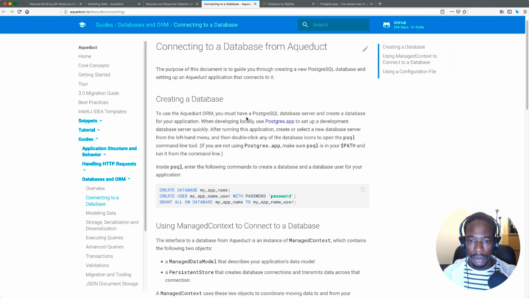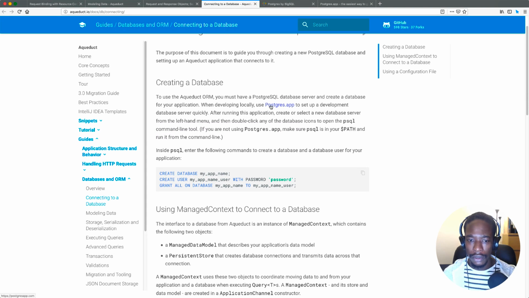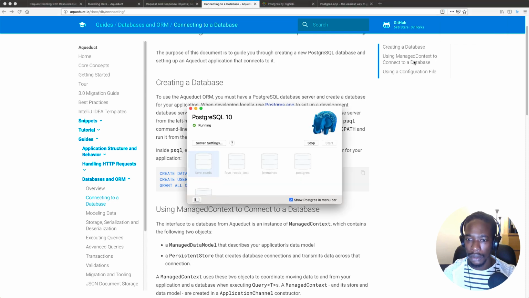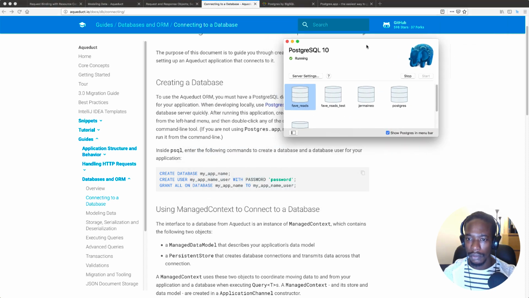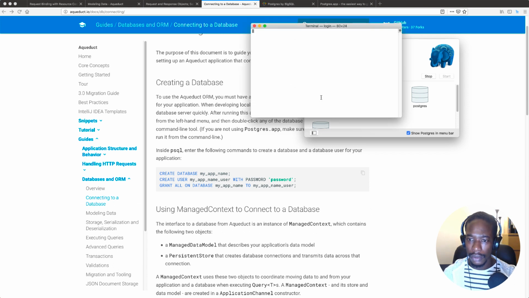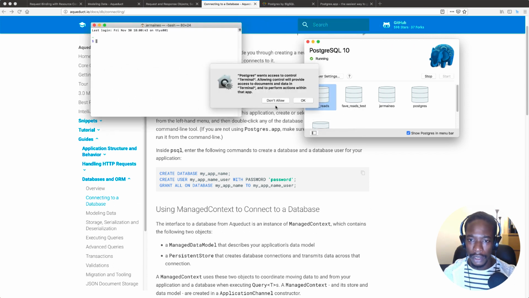And also, if you follow the instructions and install the Postgres app on your Mac, you should get this icon at the top right nav bar, and then we can open Postgres, which will give you a list of databases already running. So I'm going to double click on any of the databases, which will give me a terminal prompt. I'll just allow that.